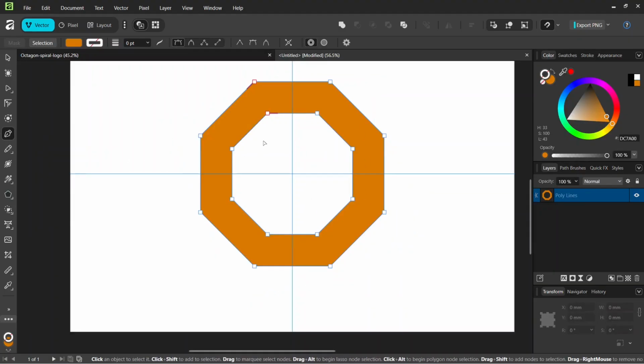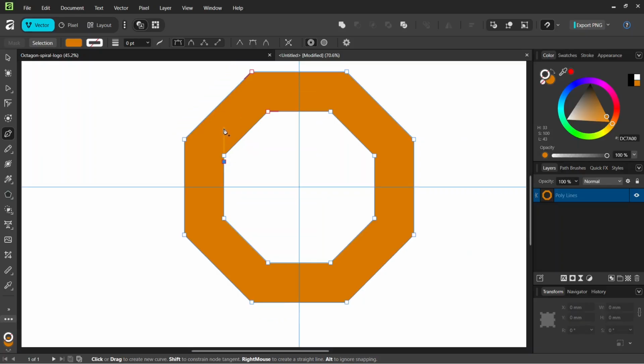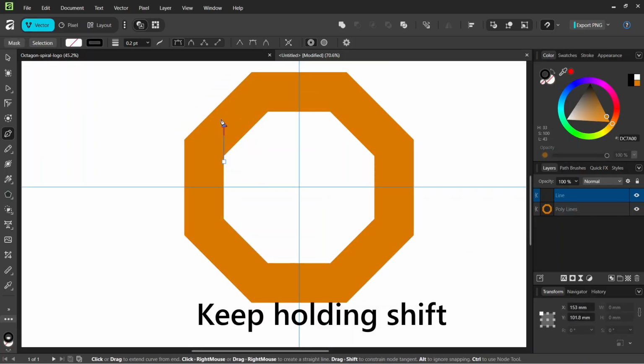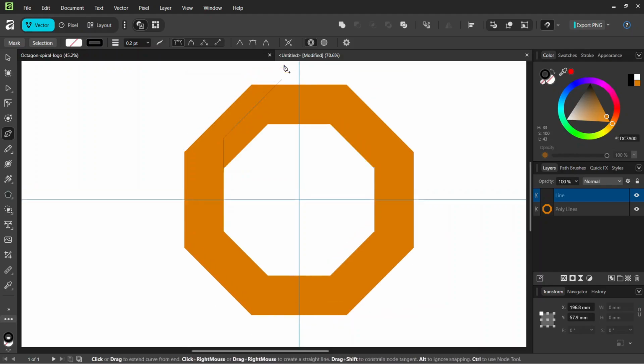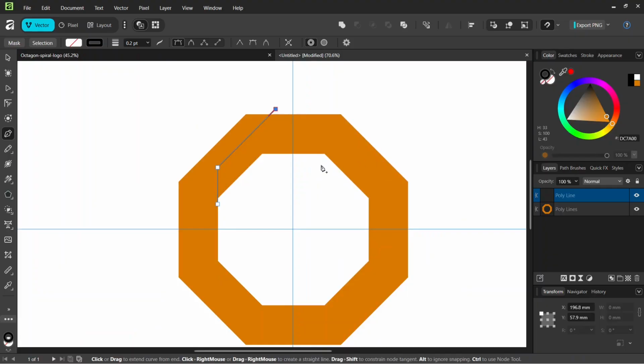So we take the pen tool. We position a first node here along the inner edge of the object. And then we hold Shift to lock the angle at 45 degrees increments. And then we position a second node here at about half the length of the object. And then we position a third node, and it is important that the third node lies outside of the boundaries of the object.